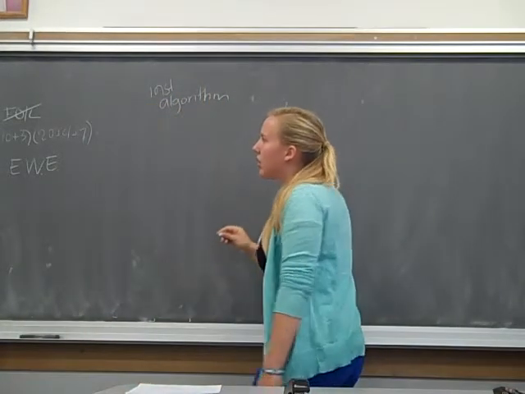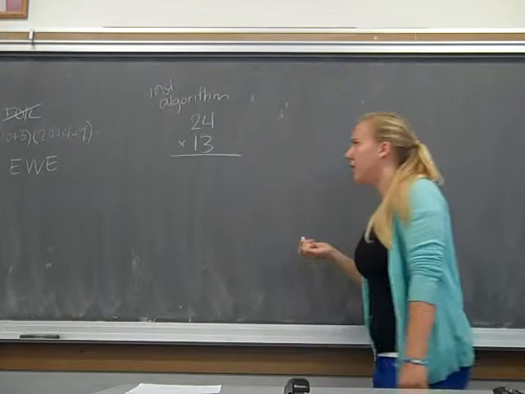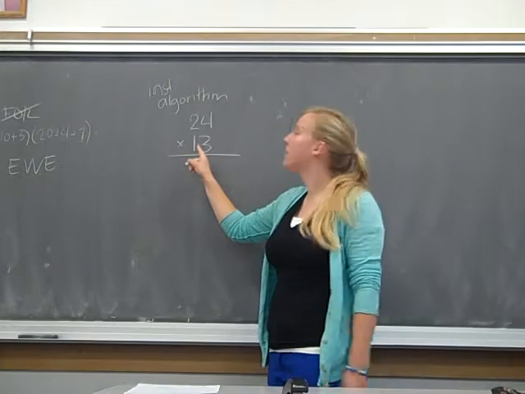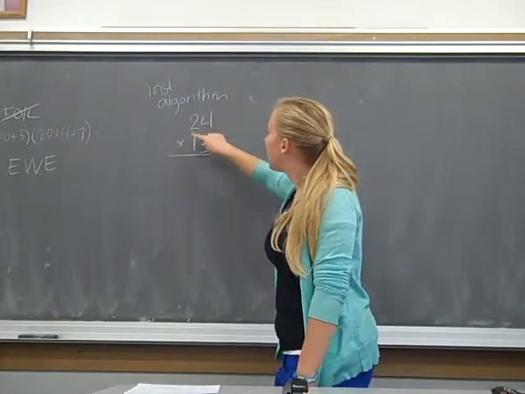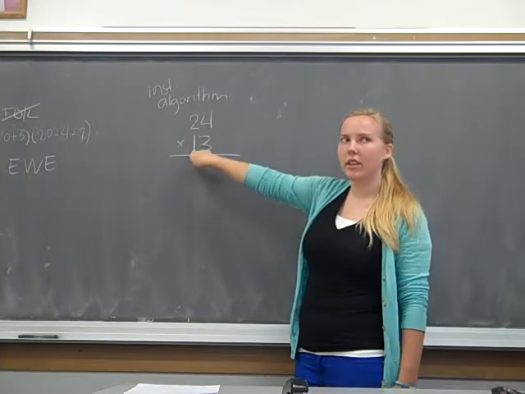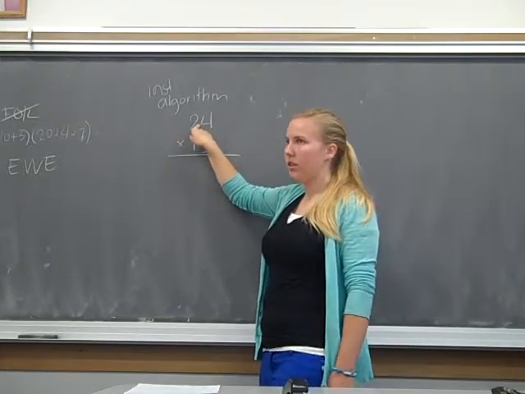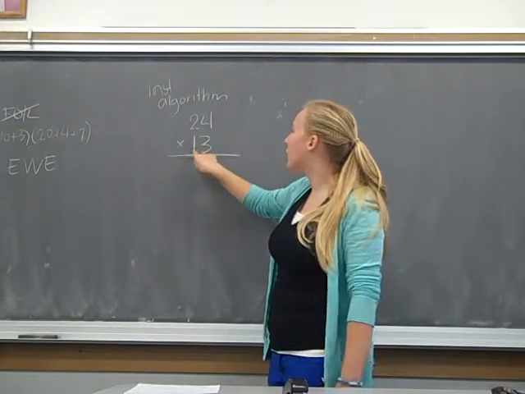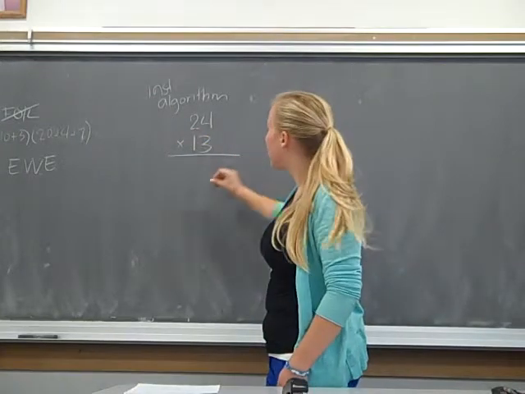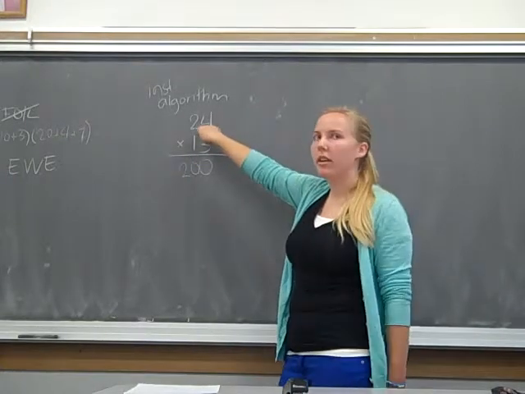Okay, so we've got 24 times 13. In the instructional algorithm, we start on the left. But first we need to look at this: is this one really a 1? What is it? It's a 10, right? So we say this is a 10, and the 2 is 2 tens, so 20. So we're actually multiplying 10 times 20. And what do we get? 200. Good. Now we're going to take the same 10 and multiply it by 4.